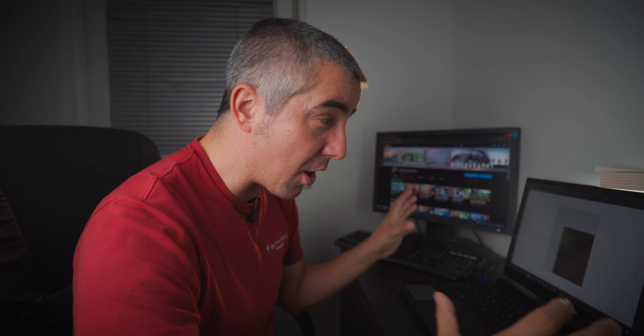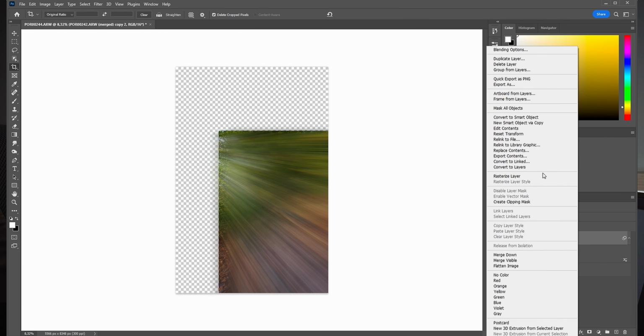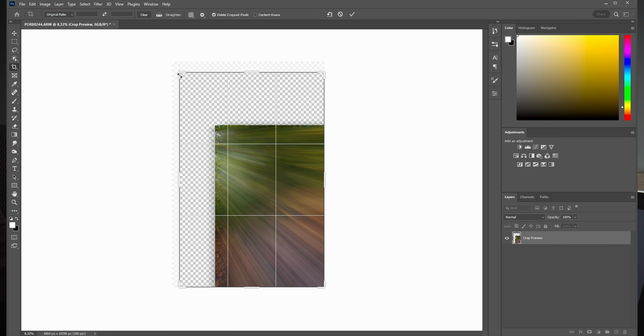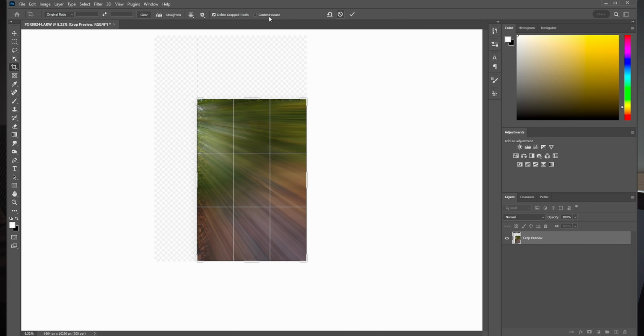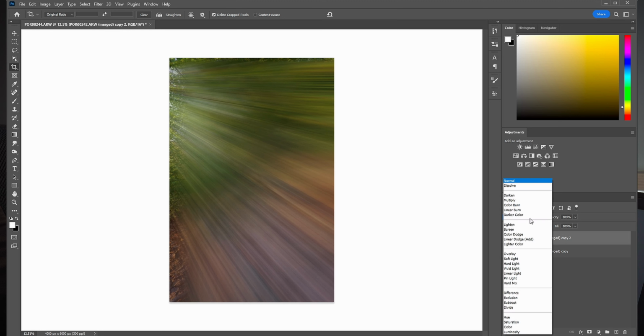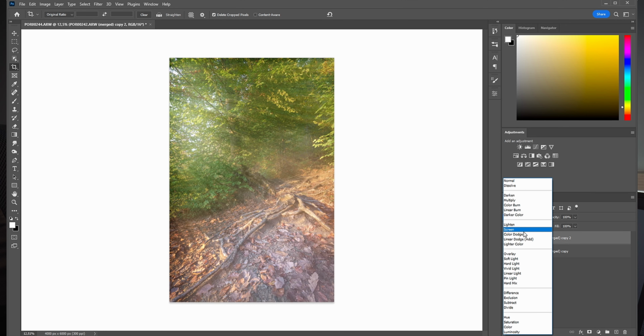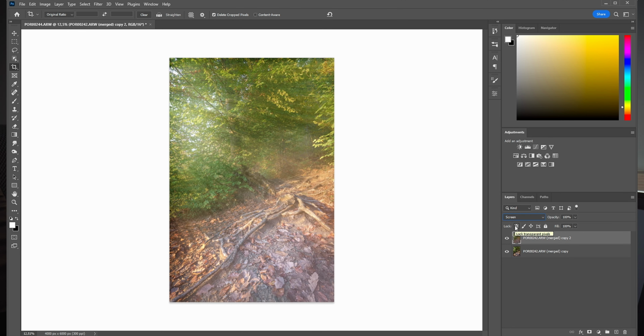But now if I crop everything back to the original size, the effect is going to update, bringing that point to the edge of the frame like it was before, which means that I have to rasterize this layer. And now if I crop the image like this, the light rays stay outside of the frame. Now I'm going to go to screen. This kind of adds the rays on top. As you can see, we have a result right over here starting to look kind of fine.